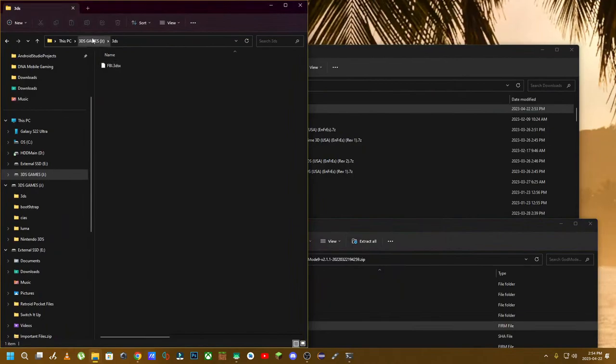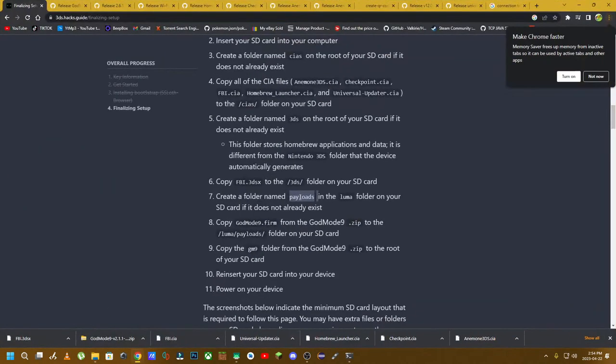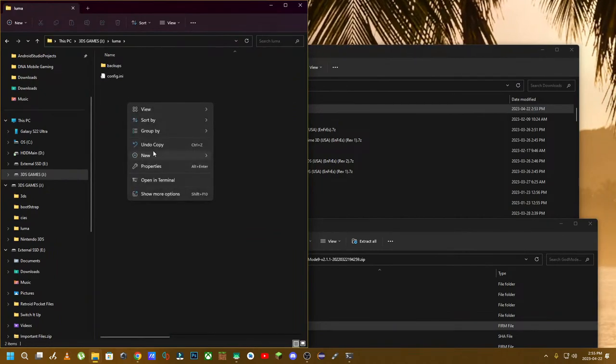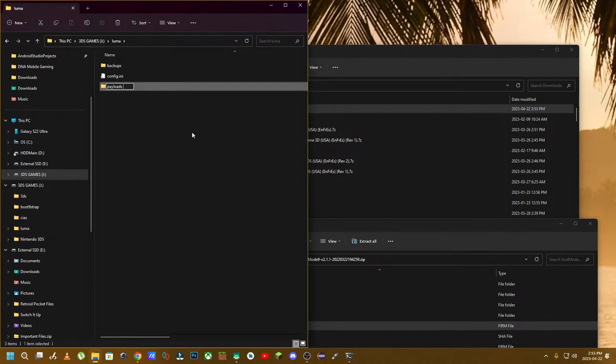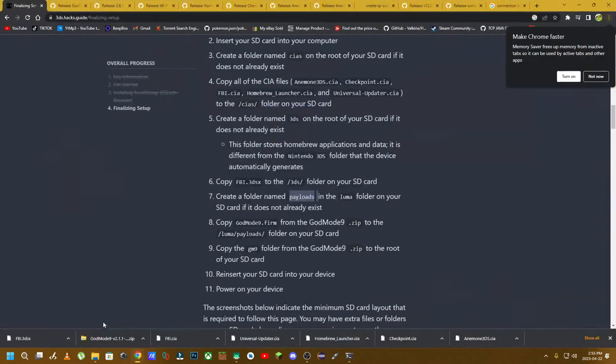Let's just go back in here. All right, we're going to be naming a folder called payloads. Create a folder named payloads in the Luma folder on your SD card. Luma. Oh, we got a Luma folder now. All right, let's create a new folder called payloads with no space. So payloads. All right. See, this is crazy. Luma folder, copy God Mode.